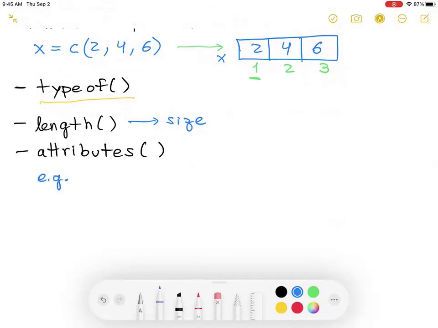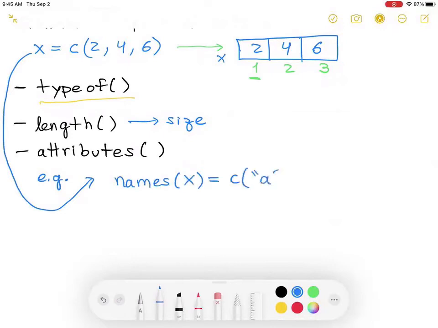So this is just an example. Let me take vector X here, and we could assign names to it with the function names. And I'm going to do something simple. So let me assign a name, letter A for the first element, character B for the second element, and character C for the third element.